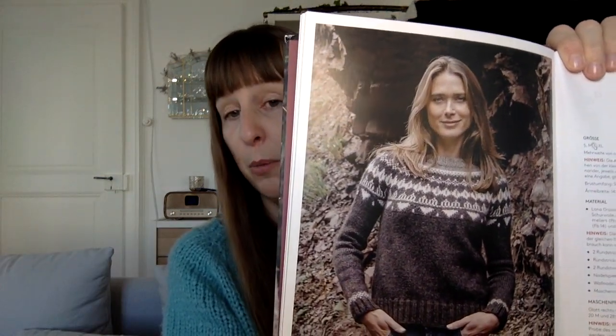I just finished my dad's sweater, which is the Hildur, which here is modeled by a woman, and I just took the stitch count. What I think is that the sleeves are all a bit tight at the upper arm when you pick up the sleeve stitches as they suggest in the book, so most of the time I go up a size in the sleeves. So when I'm knitting an S for me, I would take up the stitches for an M. And I always take up more stitches than I need, and then in the first 2 rounds decrease to the amount I want, which makes it nice and tight under the armhole. You don't have any holes, and you can play around a bit with the stitch count.